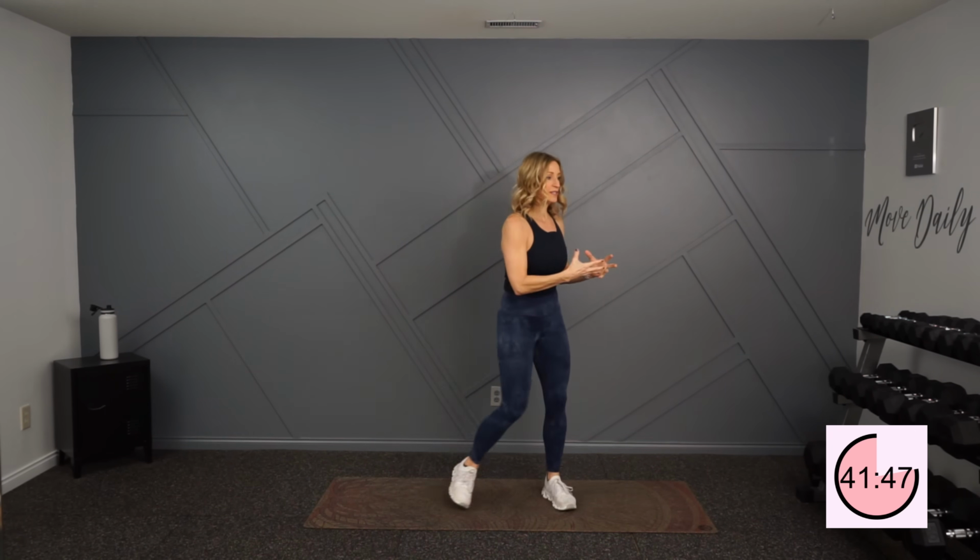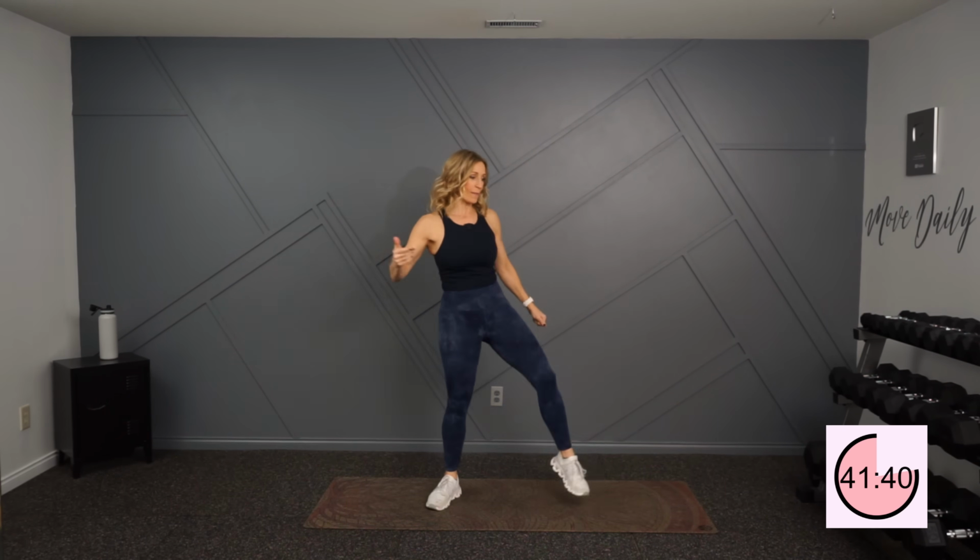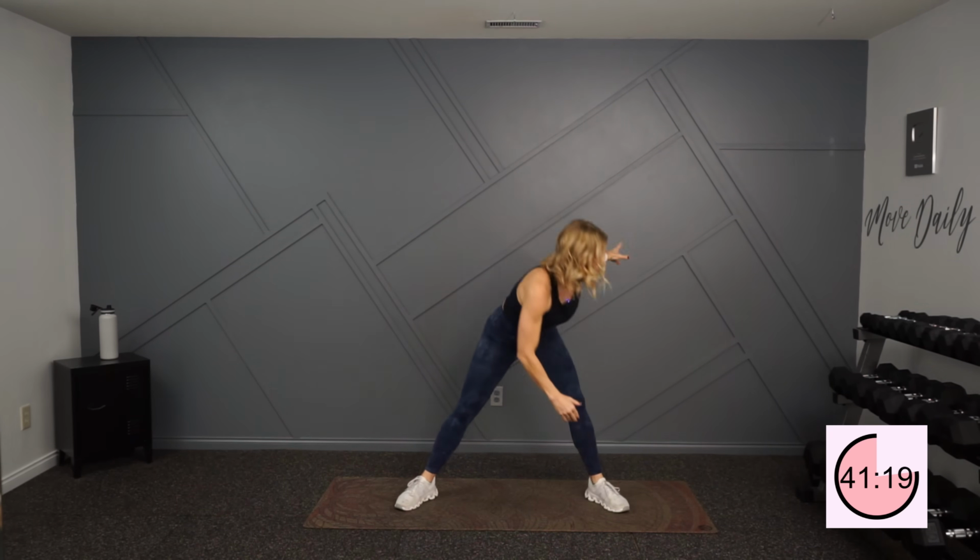Now, I'm gonna try to do a lot of these Tabatas with the same exercise for 8 sets, because that's the overload, right? Then you're doing the same thing, coming back to it. What I like to do is count reps and then try to sustain that rep range as I go throughout the 8 sets. I feel like that really challenges me. The 10 seconds is your little reprieve, but you really want to work hard. That's the name of the game, is to push during the 20 seconds of work, and then you get that little reprieve. It's fun. It's hard, I'm not gonna lie about that.